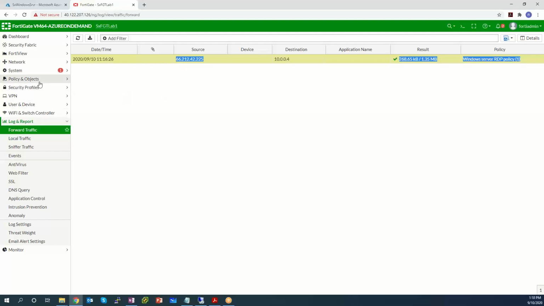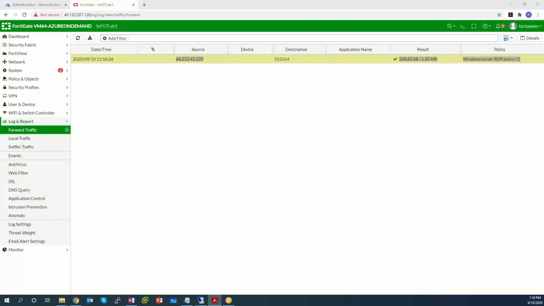Well, very good. So if I want that system to be able to browse out to the internet, I'm going to need to create an outbound policy. Now what we've done so far is what's in lab number 1 in the Azure Labs. Lab number 2 is pretty short, so I'm going to go ahead and add it to the same video that we're already working on.